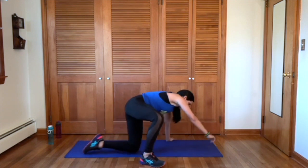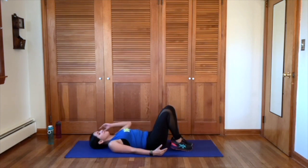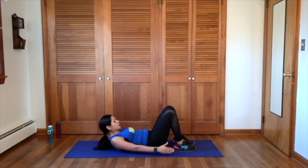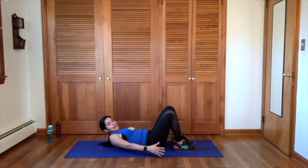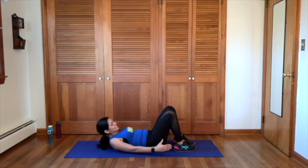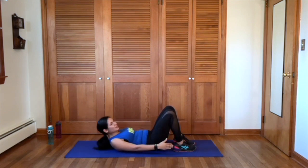All right, turn it on over back to our heel taps. Pressing that lower back into the mat. Lift up the head and tap those heels. And tap, tap, reach, reach as far as you can. Increasing that range of motion, side to side. All we have left after this is our side planks, then we're cooling it down.